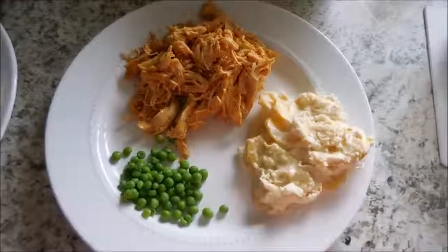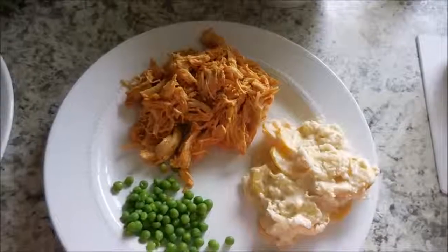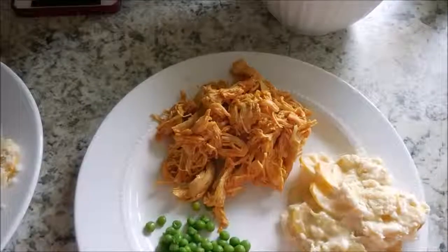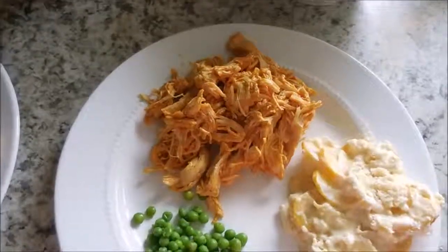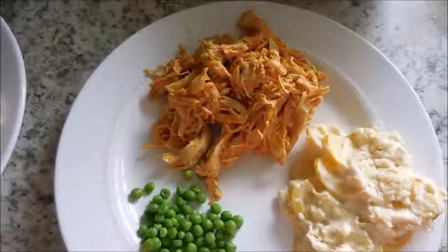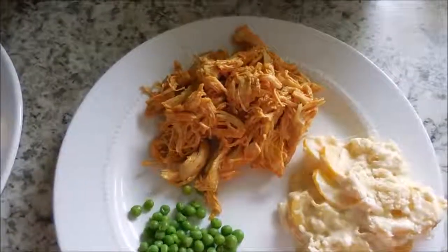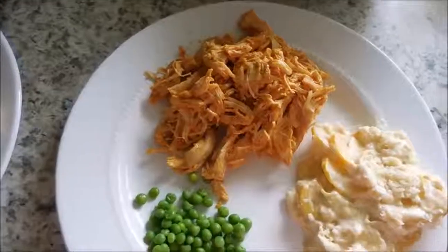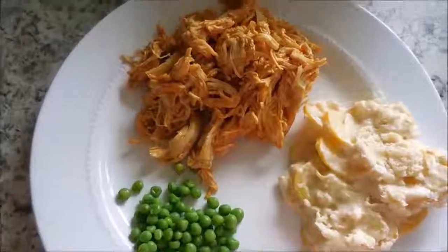Hey friends, here is a look at tonight's dinner. This is an entire chicken breast just shredded. I've made my own barbecue sauce for it — I've just mixed ketchup and mustard and a little bit of sweetener. If you are following Trim Healthy Mama, I just used a bit of Gentle Sweet, and I mixed it to taste. It's not completely a barbecue flavor, but it's enough that makes me feel like I'm eating barbecue without all of the added sugar that is in barbecue sauce. I still need to find a really good alternative barbecue sauce.